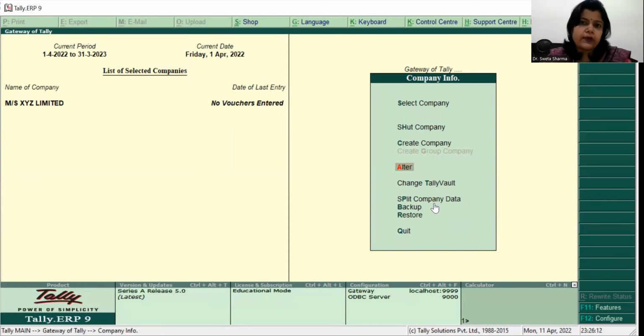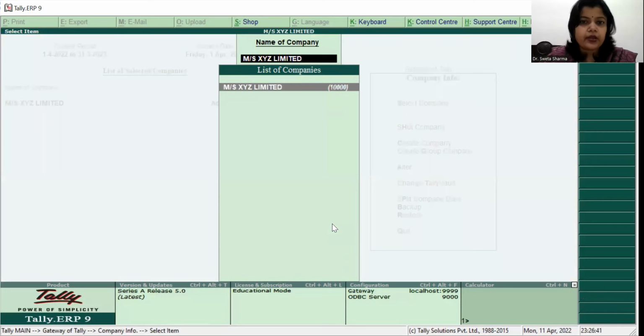Now the last thing that I need to teach you in this video is how to delete a company. Here, two companies were there in the Tally software you saw. One is Messrs XYZ Limited, and the other one is Guwahati Company Limited. And out of these two, I want to totally delete one. Deleting means erasing from the memory of the Tally software. So for deleting, you will have to go to alter first. So for alter, I will press function A.